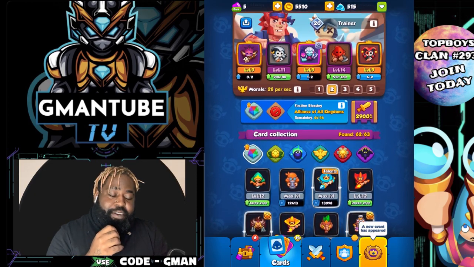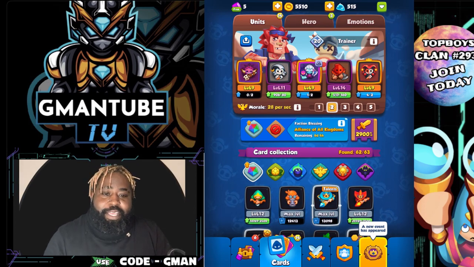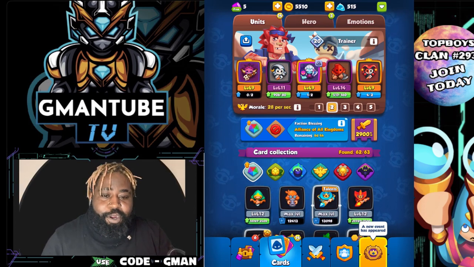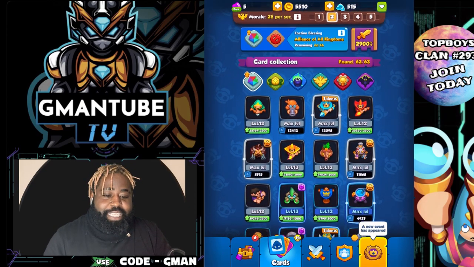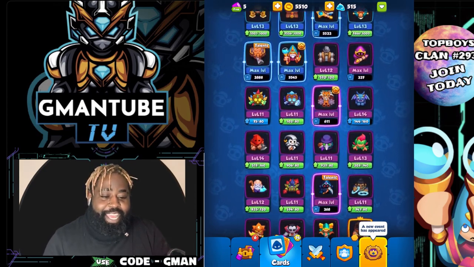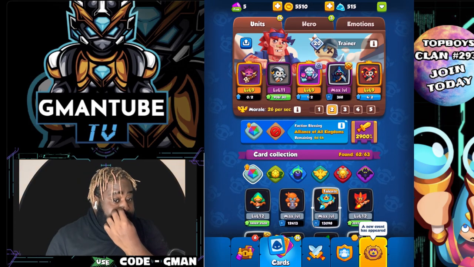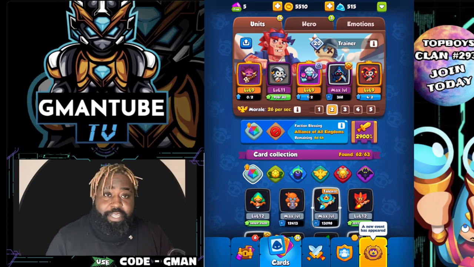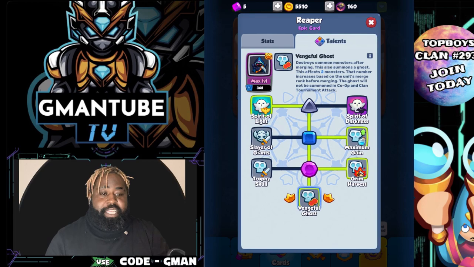This is just to add a little extra help. I don't think it's necessary, but it can work wonders. Just in case your partner is struggling, Executioner can definitely come in handy. If you got the maxed out Reaper, you pop him in there as well. He'll do a similar thing. Obviously, his merge ability is pretty neat as well, for instant killing.